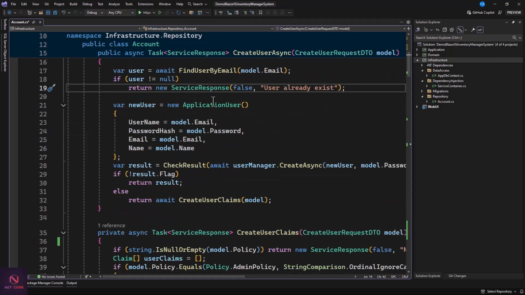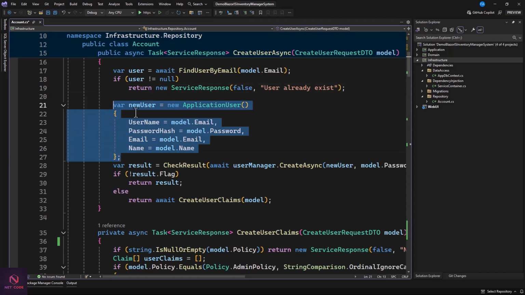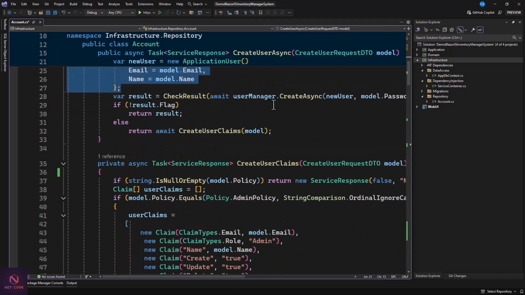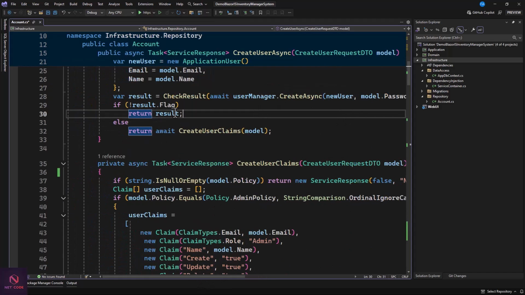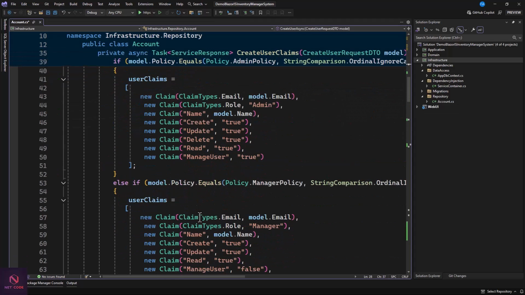Okay, if it doesn't have any existence of one and the email is not already used, then we're going to create an instance of the ApplicationUser. And in here, we're going to create a user. So we specify the user and now the password. Then the result here, we're going to return. In case it is false, we want to return the response. Now why? Because here we have a simple class that we create, and this class checks the response of this create user. So CheckResponse, it is down in here.